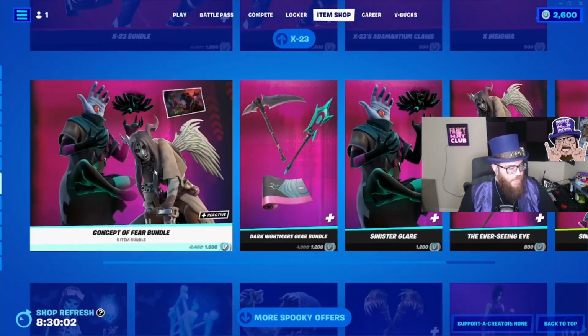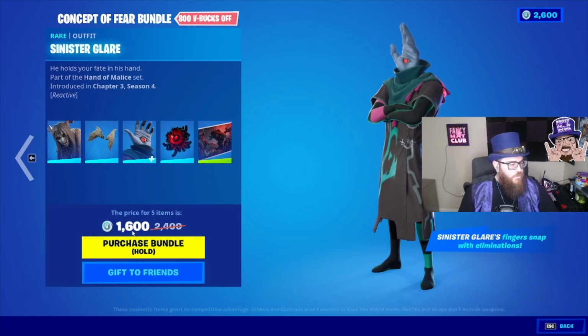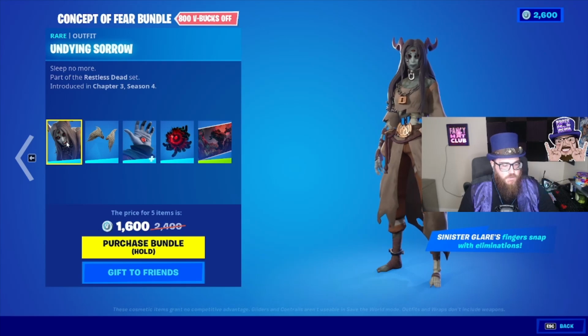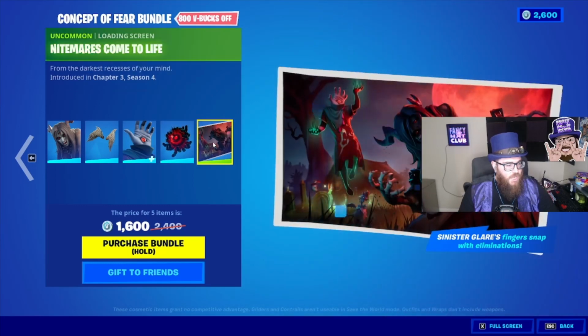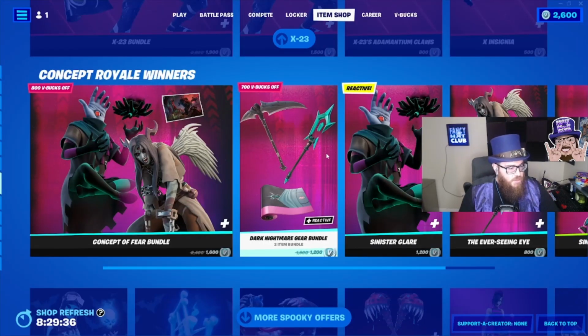Okay, so we've got the Concept Royale winners. Ooh, this is 1600 V-Bucks for a full bundle. That's not bad. Okay, so fingers snap with eliminations. Interesting. Ooh, Sinister Glare. That's an interesting skin. Very kind of occultish, kind of reminds me of Skyrim almost.